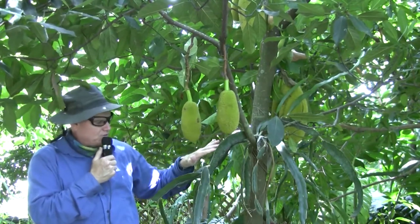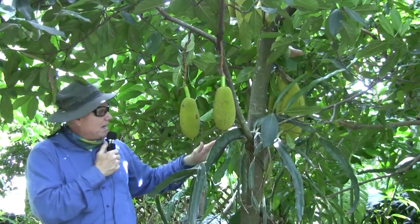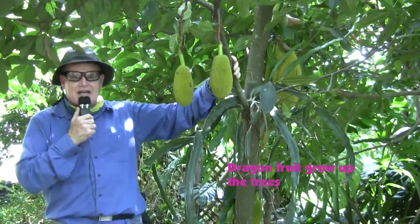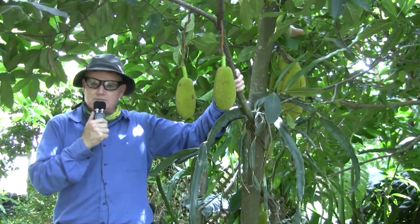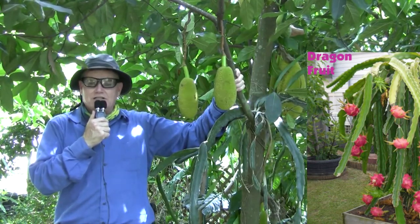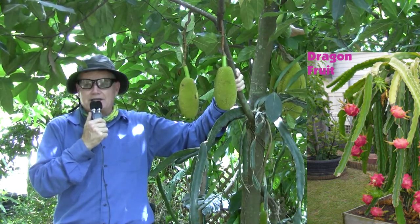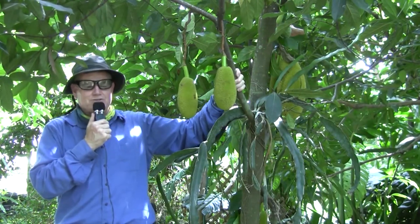I also want to point out that in most of my trees I do put pitaya, which is dragon fruit. I just use the tree as a support structure. It's a unique plant — looks very cactus-like. It produces one of the most beautiful flowers you'll ever see and smell; the flower is about one foot by two feet, open at night for only one night, with a heavenly aroma. The dragon fruits produced are not bad tasting, and the flowers are spectacular.